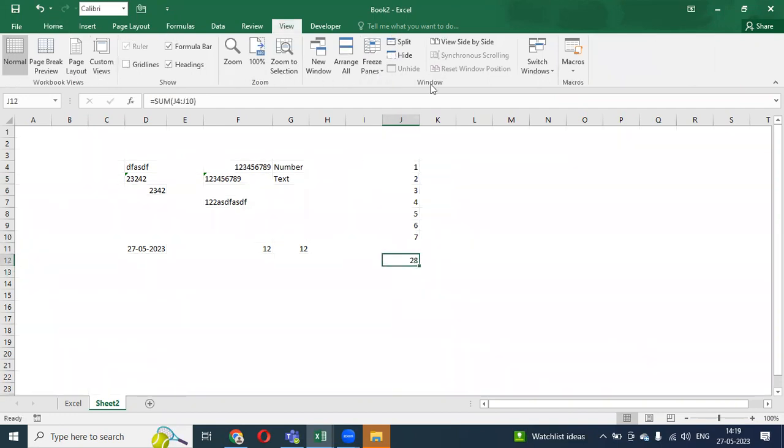I'm getting the value 28. I have selected the same range. Now I'm pasting this formula below this cell. I'm getting 27. Now again I'm pasting this here. I'm getting 53. So you can see that my range is moving downwards, right?